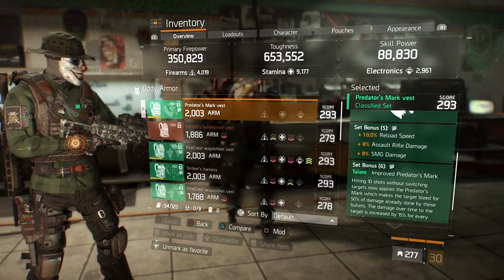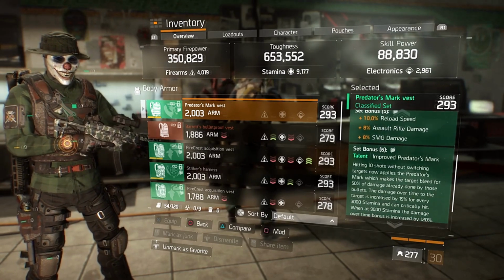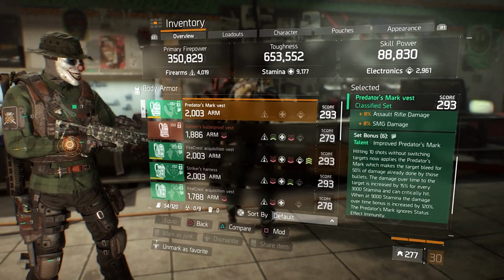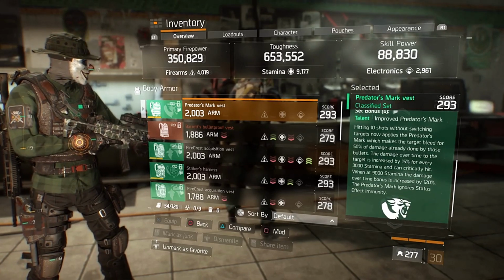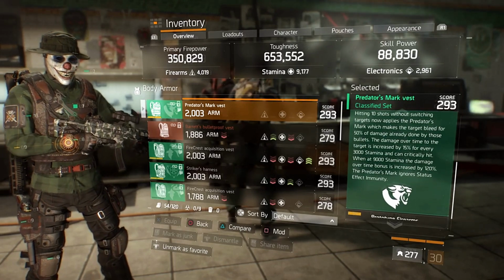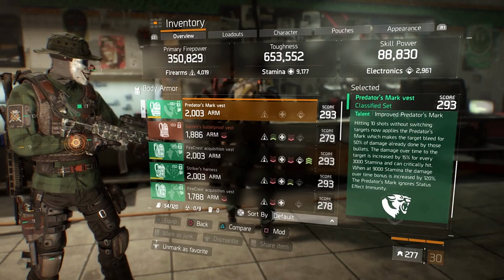And then the final piece, the 6-piece bonus, gives you the talent improved Predator's Mark, where hitting 10 shots without switching targets now applies Predator's Mark, which makes the target bleed for 50% of the damage already done by those bullets. The damage over time to the target is increased by 15% for every 3000 stamina and can critically hit. When at 9000 stamina, the damage over time bonus is increased by 120%. The Predator's Mark ignores status effect immunity.